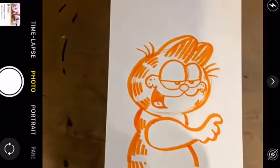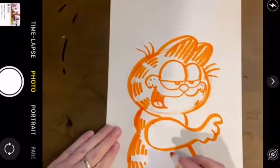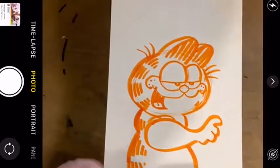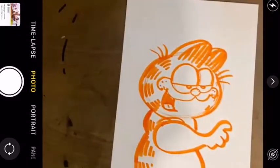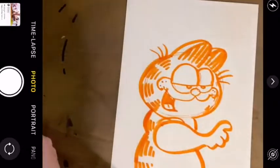And that is Garfield. That's fast. I'm not done with my Garfield yet. All right, well, I'm going to leave it up here. I'm going to start tracing it in ink and maybe throw a little paint on it before we're done, about halfway through our time.